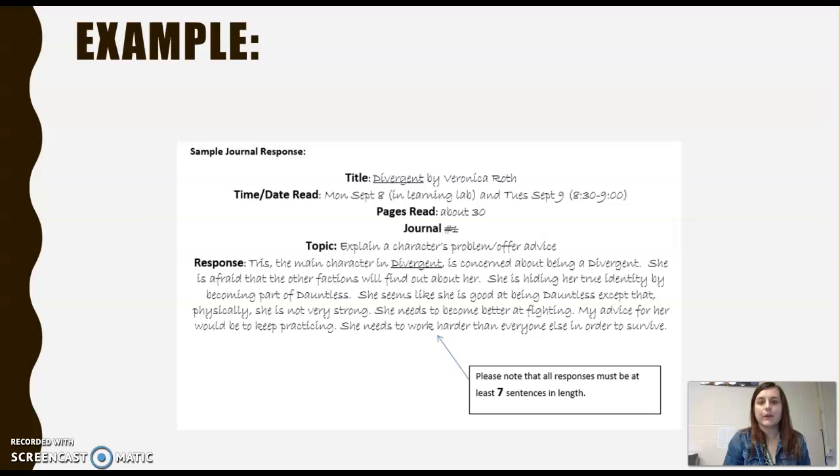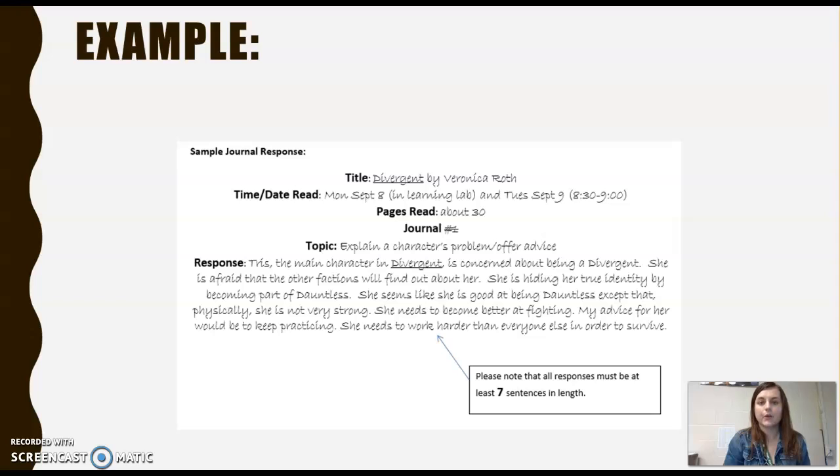You will find the topics that you can choose from right in Microsoft Teams. You can find it either as a file in the actual assignment tab itself or up in the general files when you first open your team. I will keep it there in those 2 different spots to make sure you have easy access to it.